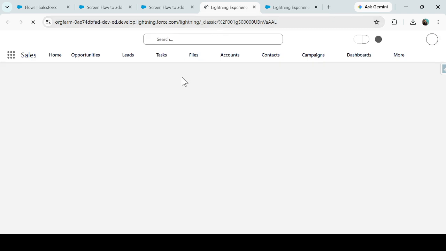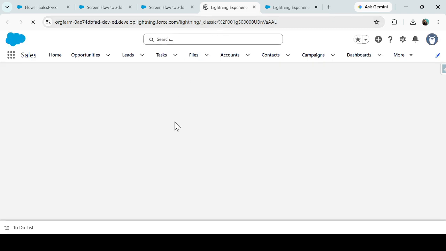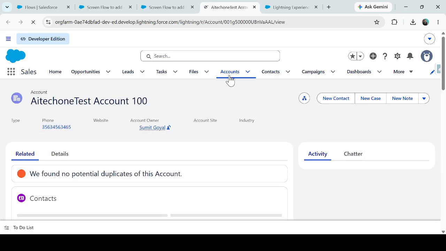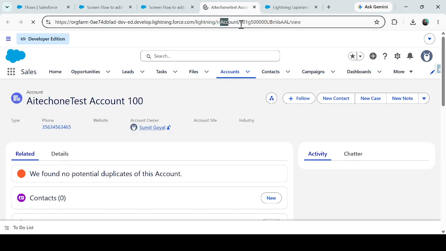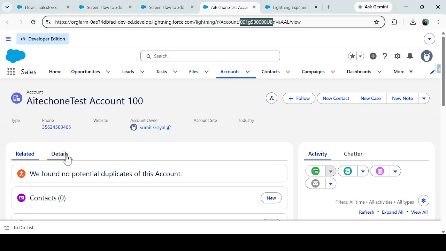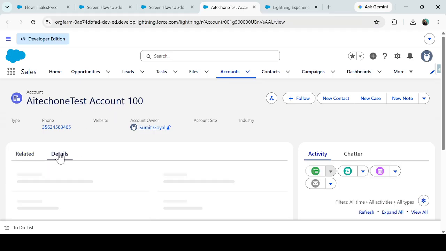You can see it redirect to the account object, see this account. That's the new record ID we added, and we are on a detail section. It's in a view mode. These are the two updates which have been released by Salesforce in summer 2026. There are many more updates which we are going to cover in the next coming videos. So today we have learned two powerful Salesforce Flow features.